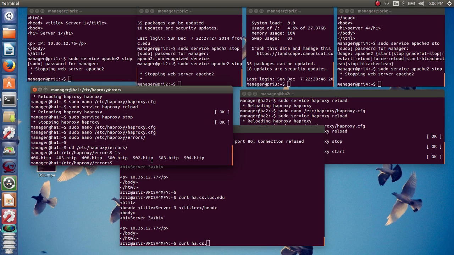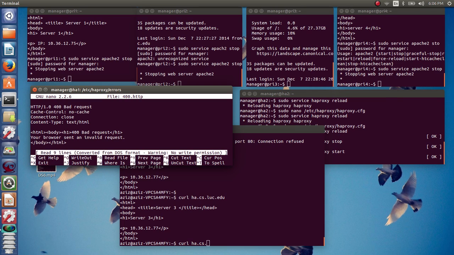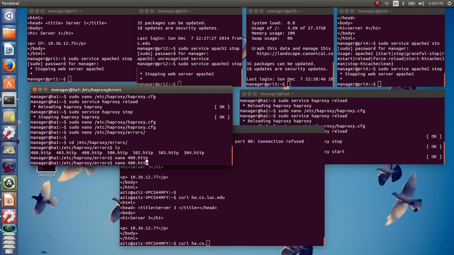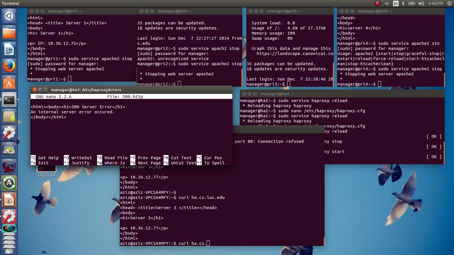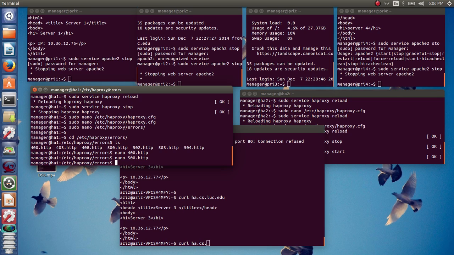specified as the server error. So let's open up one of them. I will open 400. You see, we had one bad request from the client, and also we had our servers down for a couple of minutes, so we have to have something in the 500 as well. As you see, a server error happened because of an internal problem. So these are the log files that you can use to discover any problem in your network.